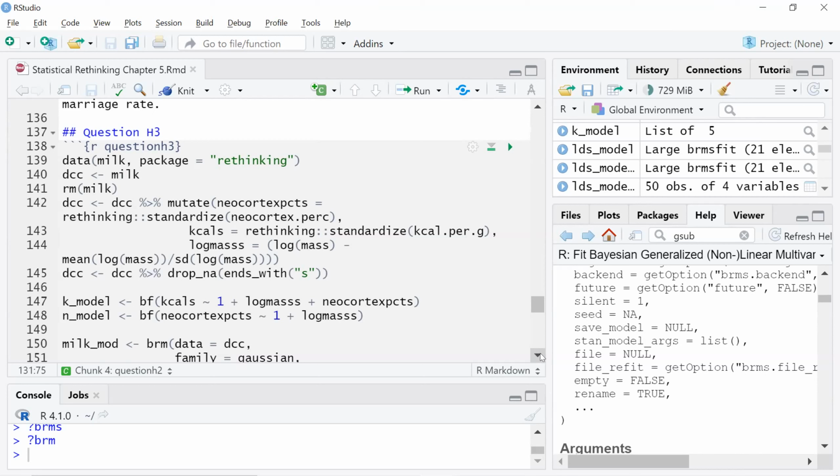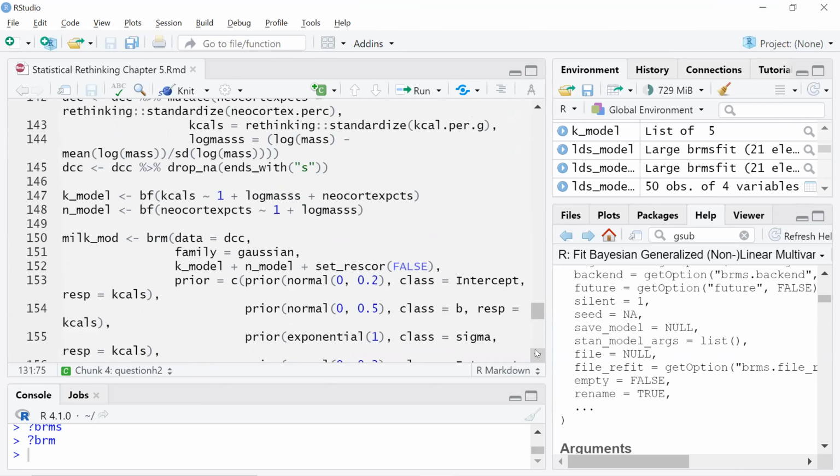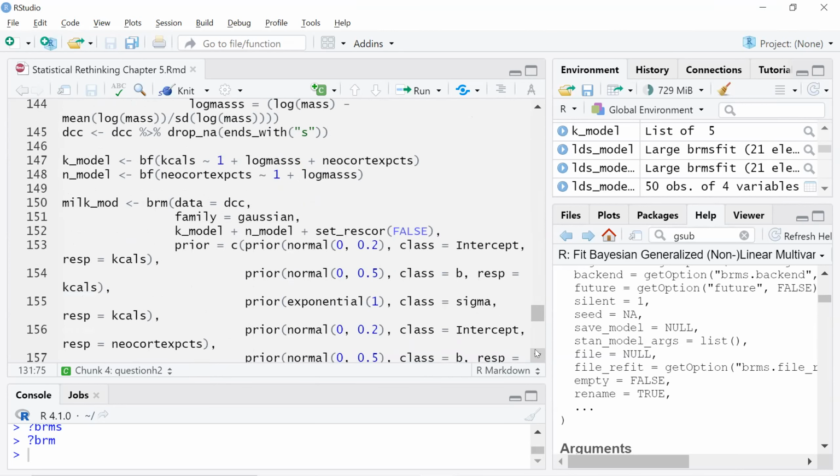I looked at the tidyverse guide. So here's the milk package. I just standardized some stuff. And then I created the log mass, which I standardized myself right there. And then drop NA is the tidyverse equivalent to complete cases. So when we do that, we only have 17 observations because 12 of them did not have complete cases. So you're probably starting to recognize this by now.